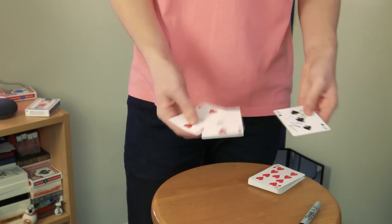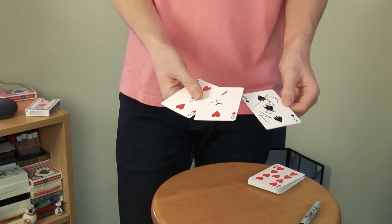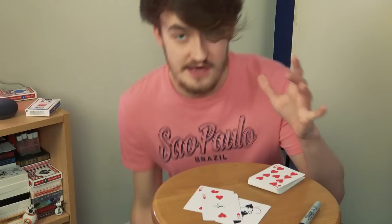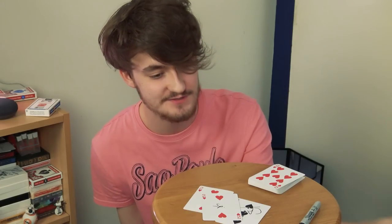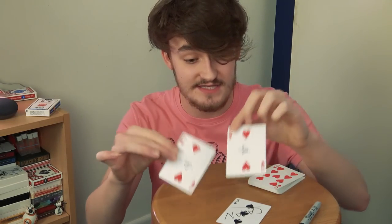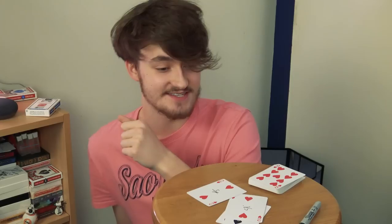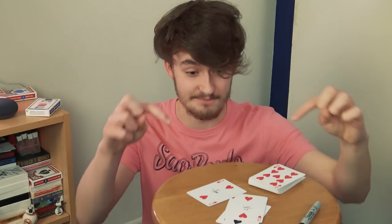From all this there are so many things you can do — switches, changes, teleportations, even a restoration: tear this card up and have it restored into the other one. But don't overdo it. The temptation is to push this as far as possible and do the most crazy things — really, really don't. Never at any point show both cards. Spectators aren't silly — they will know when a signature has been duplicated. The less you use it, the more powerful it is. You want this to be impossible, but not so ridiculously impossible that the only explanation is what's actually happened.